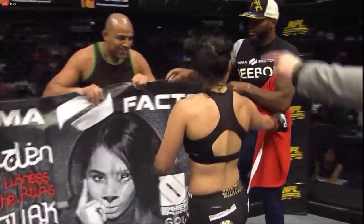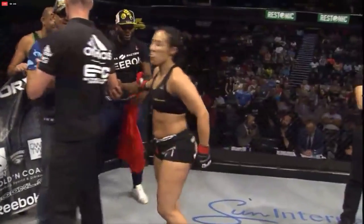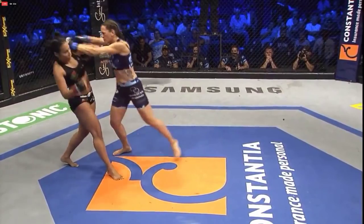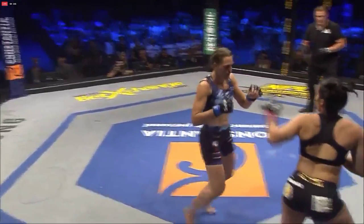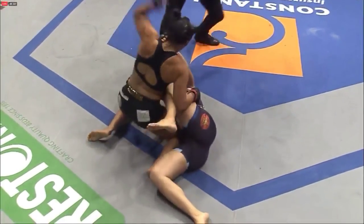That is ridiculous — so she's got the judo, but we saw too much tonight. She also has some serious power in those hands. That was insane. That's just another facet to her game. You know she can take it to the ground, but we didn't know she had that sort of stopping power. Her teammates knew, and she is absolutely for real. Right on the money — she didn't even set her feet and landed that shot. Demolition Jackie was on the other end of the wrecking ball this time.